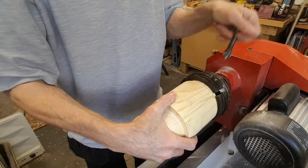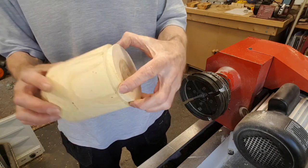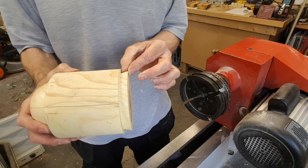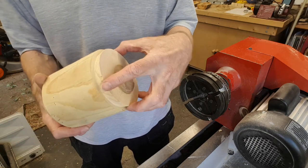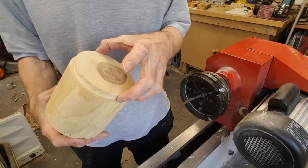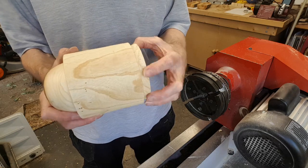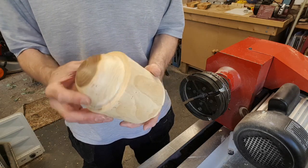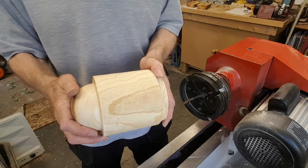Sanded through to 600 grit on there, and that's basically the first stage of this done. This first, as I was mentioning, is quite a large tenon, 10-12 millimeter thickness, quite a chunky piece, and as you'll see later on, that will form part of the fixings in the jig when it's all cut in half and we're hollowing out the centre. So that's the first stage done.